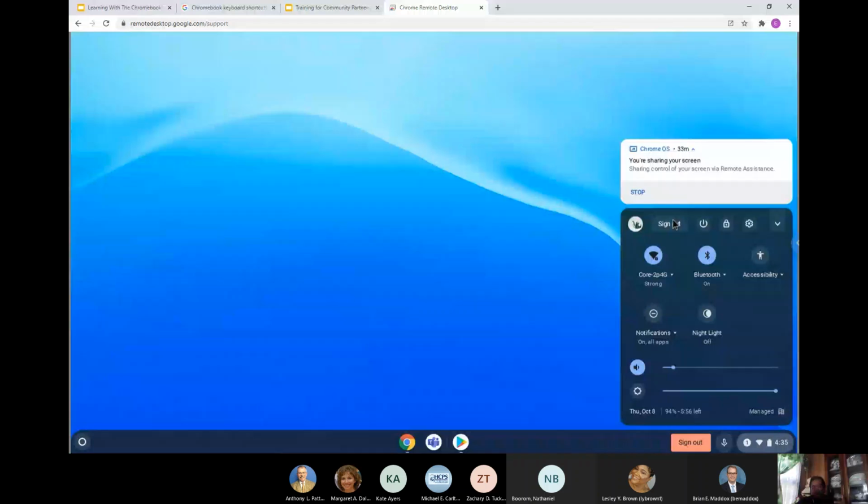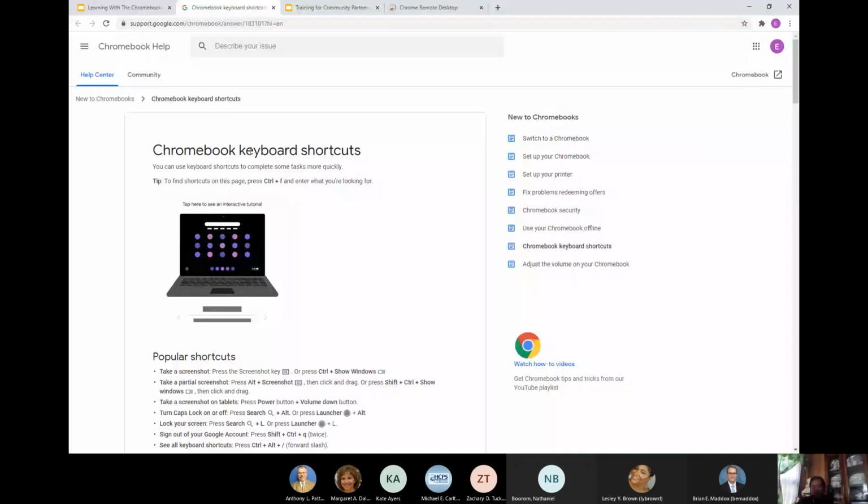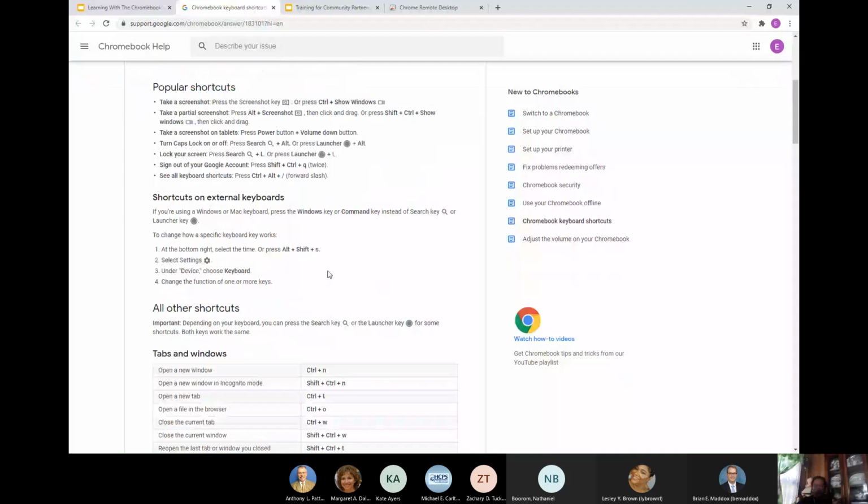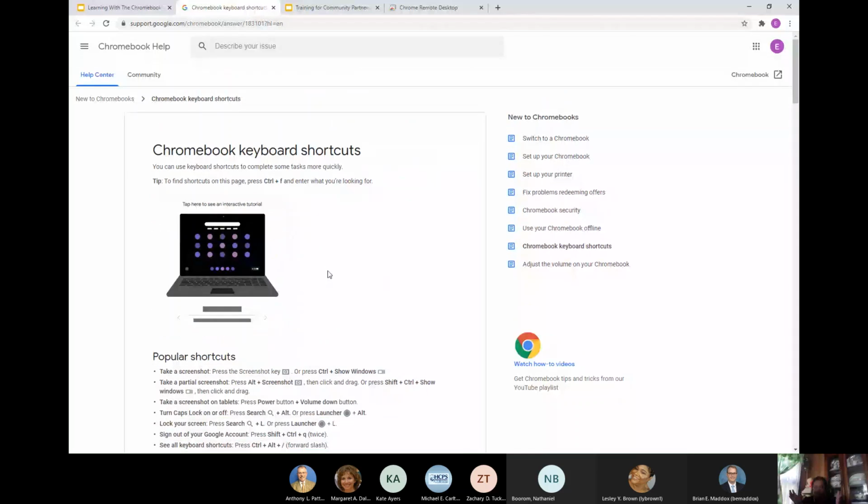Help Center. This particular page has all the shortcuts that are similar to Windows, like Control C for copy, Control V for paste. That's going to be the same thing in the Chromebook. So a lot of your keyboard combinations work the same way in the Chromebook. But this site's really helpful because, like I said, it gives you a breakdown of everything. A lot of the Chromebooks look different, but they operate the same. So this works for all Chromebooks basically. And there's links to things like setting up your printer and everything else. If you want a little more information on how to do things, that gets a little bit more technical here.